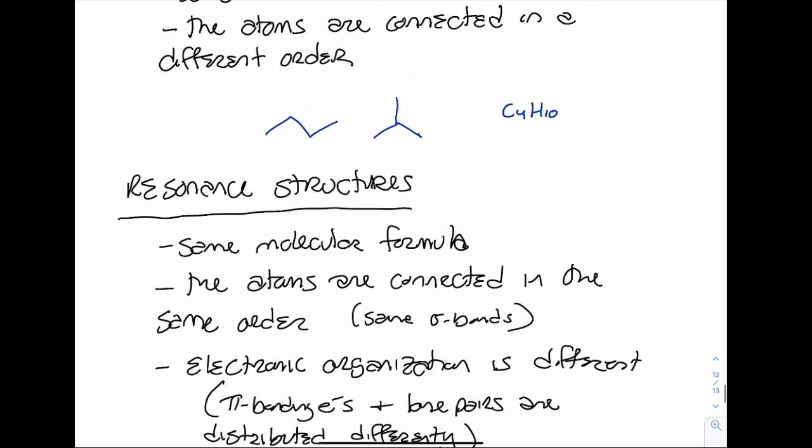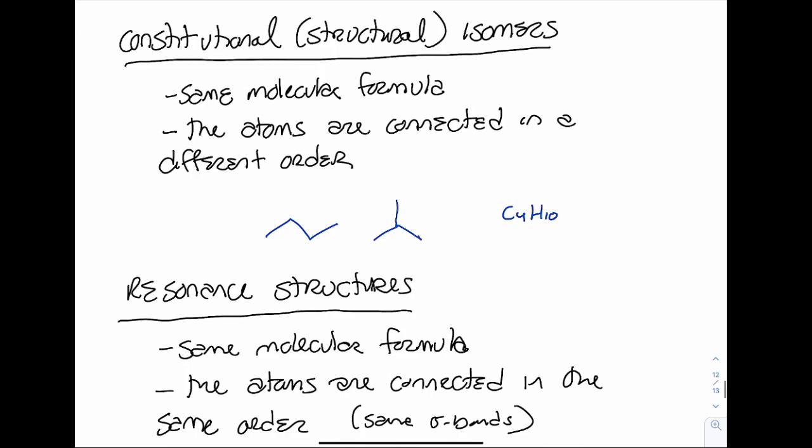I do want to go back up and do one more example of constitutional isomers. Remember that it doesn't have to be the same functional group, right? The example I gave you were both alkanes, but we could actually have another example where I have different functional groups. So this alcohol and this ether, right? If I was to figure out the molecular formula for them, they both have 3 carbons, they both have 1 oxygen. If you were to count the number of hydrogens, they are going to be the same.